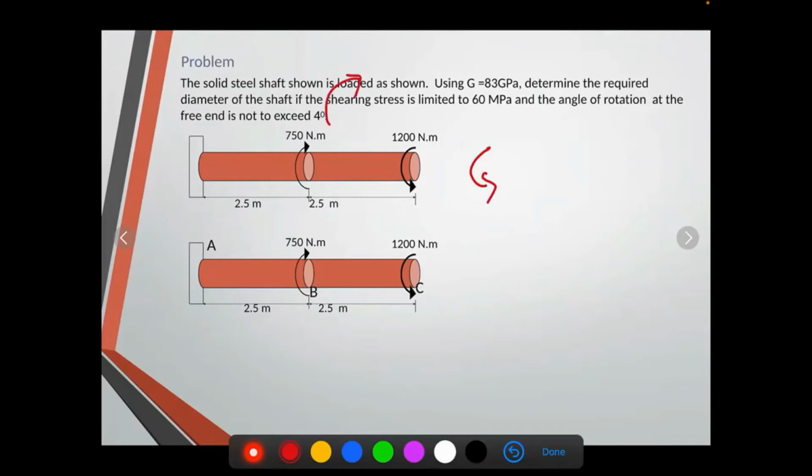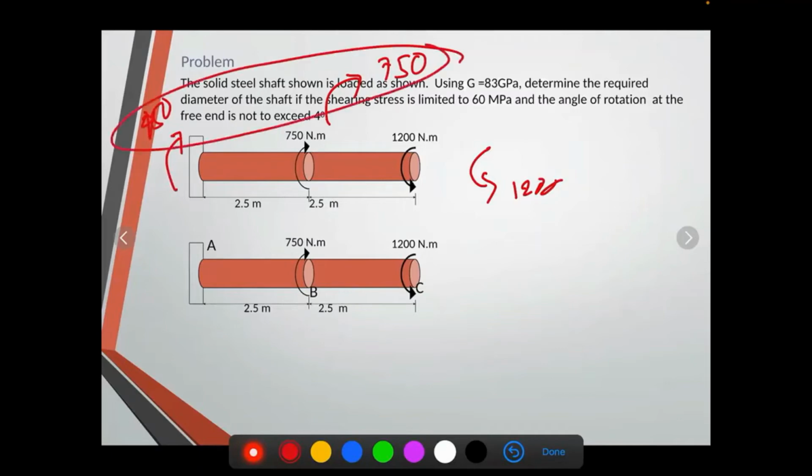So, as I have mentioned, they should be equal. If this is 1,200, and this one is 750, then we are short of 450 so that the total of our clockwise is also 1,200. So that's all. You can do it by inspection: we can say that the reaction at A is equal to 450 because 450 plus 750 is equal to 1,200. Thus, they will cancel each other, so the system is in equilibrium.